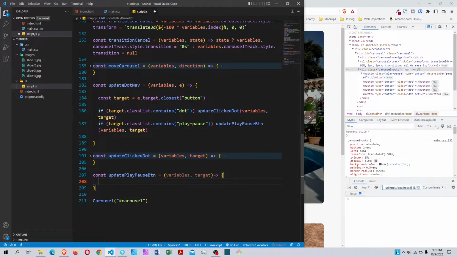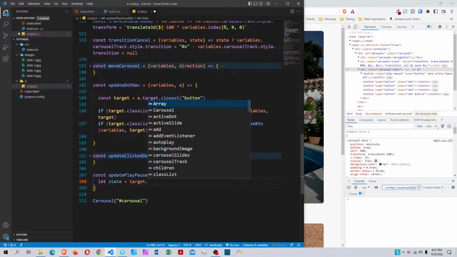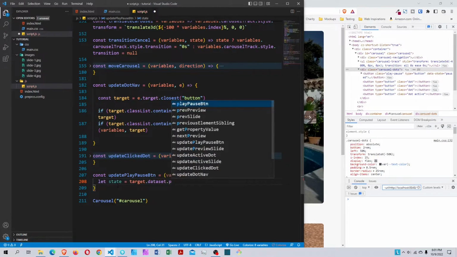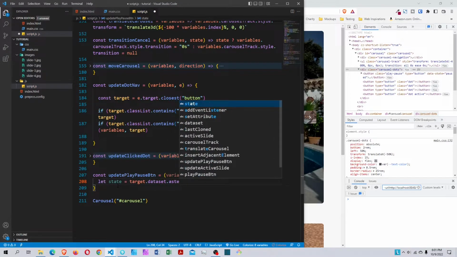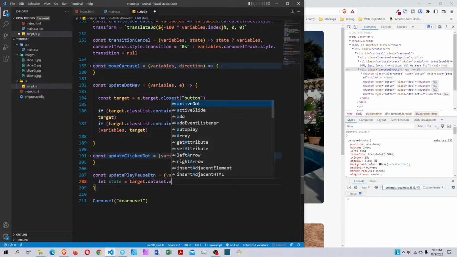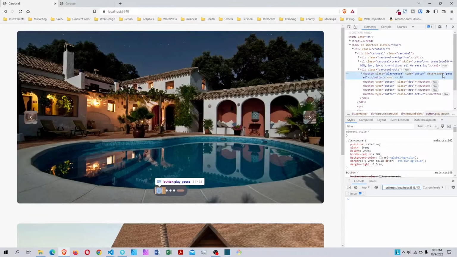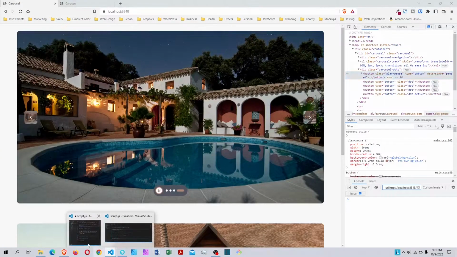So say let state equals target.dataset.state. If you read dataset, you don't have to put the word data, you just put the last one, like in this case, just state.